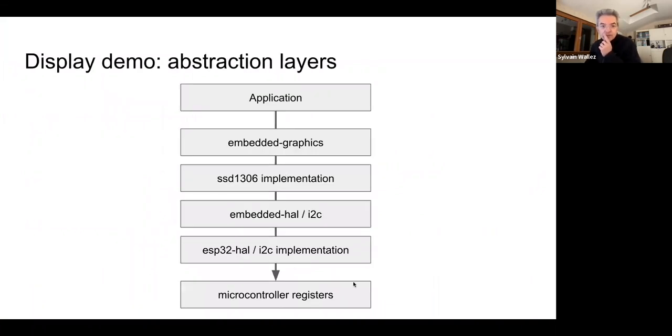And yeah, so what I just explained, that is the different layers of abstraction. At the high level, we have our application that talks to embedded graphics, which just deals with a text object and display. That is implemented on top of the SSD screen implementation that goes down to the I2C bus implementation and finally goes to the microcontroller registers. So depending on what you're working on, you will use those different layers. But of course, we will try to stay at a high level, which is more comfortable and also more portable.